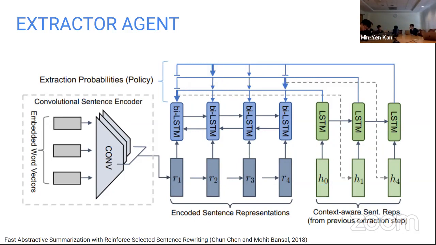Let me redo this. So H0, I don't know where H0 came from. It came from somewhere. But then after you produce the first sentence, you pick the second sentence based on the context-aware representation of that first sentence you picked. So that means you went ahead and said, out of all of these four sentences, the one that looks best to present on top of H0 is sentence 1, because the attention is here.